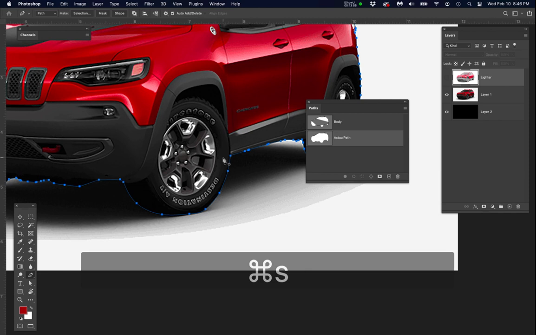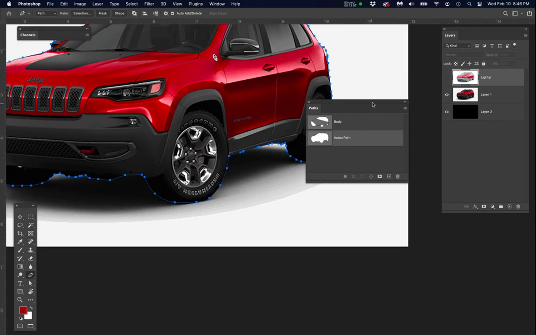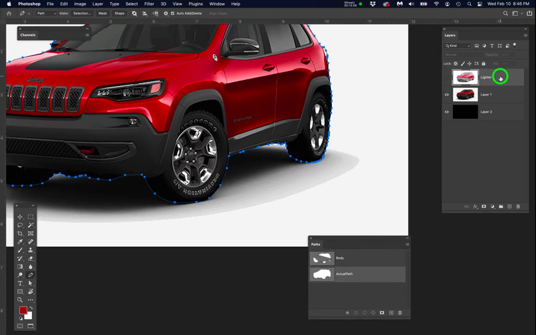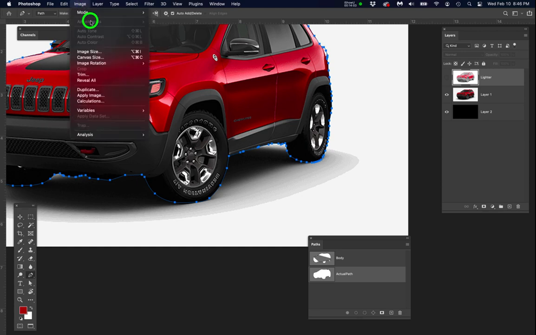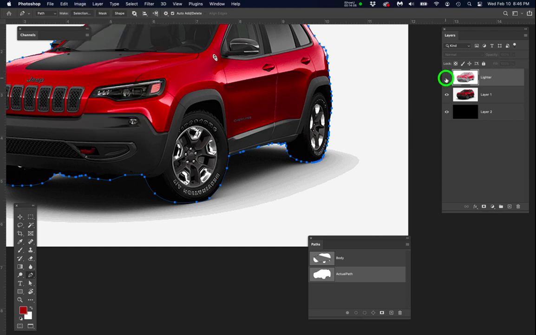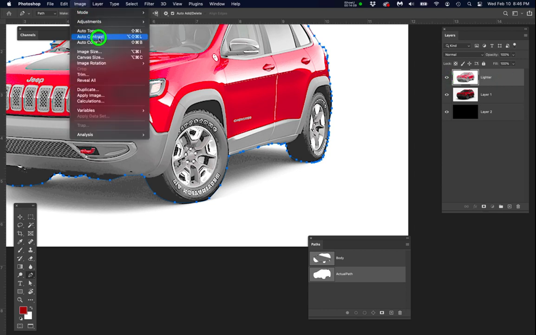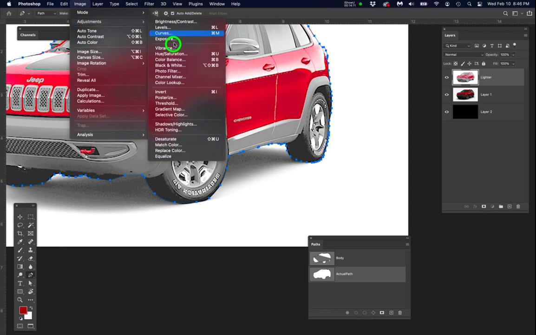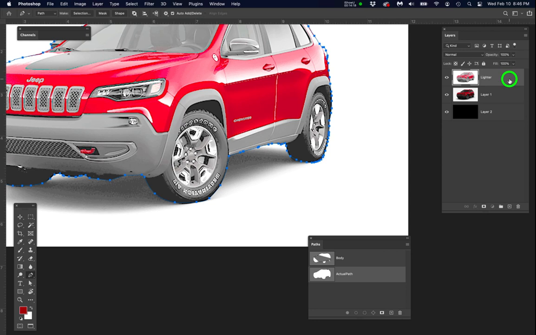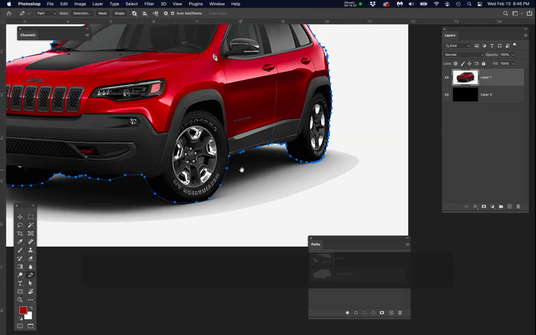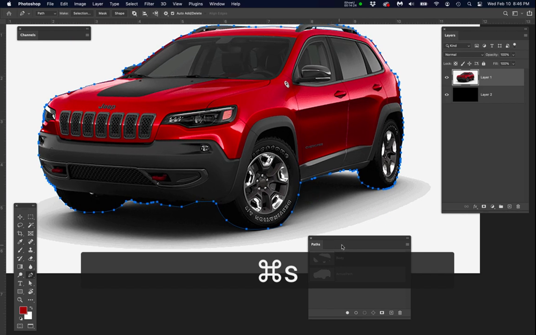Now, I wanted you to see how I made a brand new layer, and I used Image, Adjustments, and Levels. Here, let me turn it on. I used Image, Adjustments, and Levels to see the detail that I couldn't see before. Do you follow what I'm saying? Now we don't need this, so guess what? We just throw it away. And there we go. Now I'm going to save the file again.